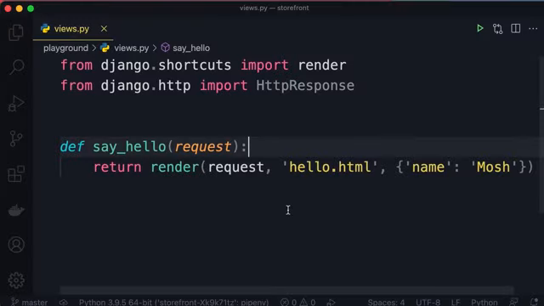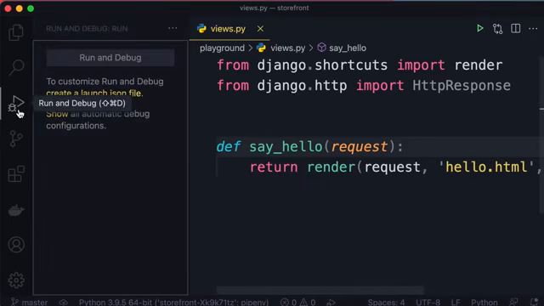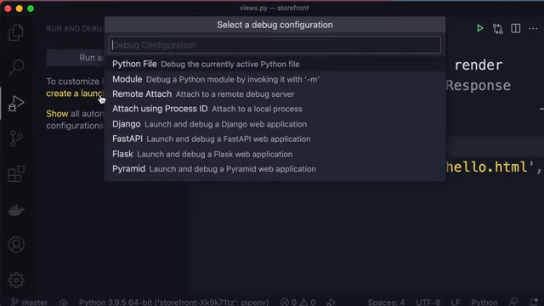Let's talk about debugging Django applications in VS Code. This is particularly useful if our application doesn't produce the right result and we want to run it line by line and see where exactly something has gone wrong. So click on this icon to open the Run and Debug panel. Now, the first time you see this message saying we should create a launch.json file. Basically, we need to create a launch profile so VS Code knows how to run or debug this application. So let's click on this.